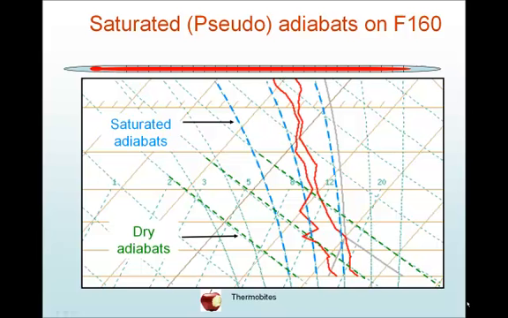So what you can see here now is a typical Qt log P aerological diagram. Marked in green are the dry adiabats, where the only source of energy is the adiabatic decompression, giving rise to a change in internal energy. And then the saturated adiabats include both that contribution but also the release of latent heat. And therefore parcels moving along the saturated adiabats cool more slowly than they do along the dry adiabats.